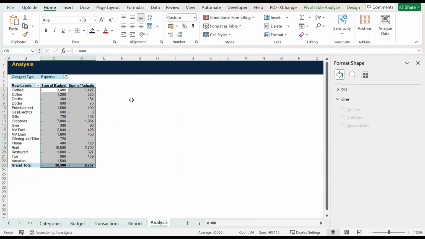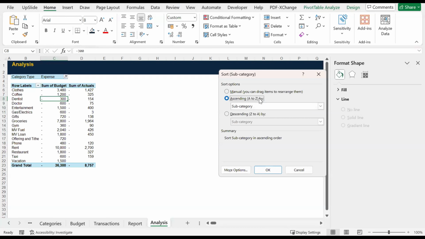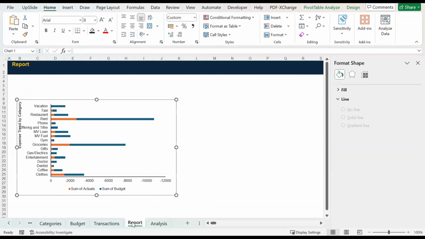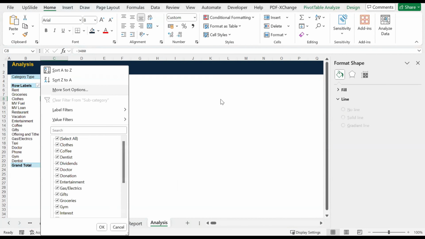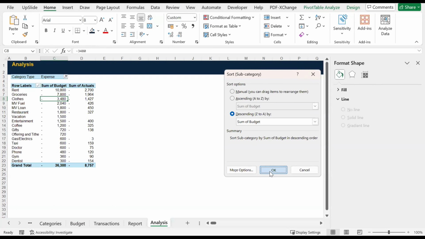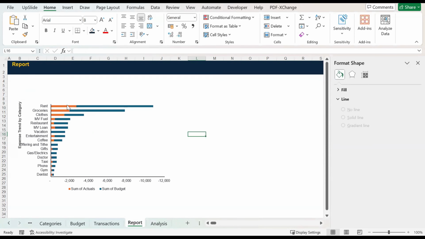And I can come and sort it. Let's say I sort it from ascending to descending. I sort the budget, and that obviously feeds into it. So let me do descending to ascending. Come here, more sort options, descending to ascending. Okay, so yeah, it looks better now. So this is what I've spent, and my actual is here and my budget is here. So it shows that I still have this left, this left, this left.